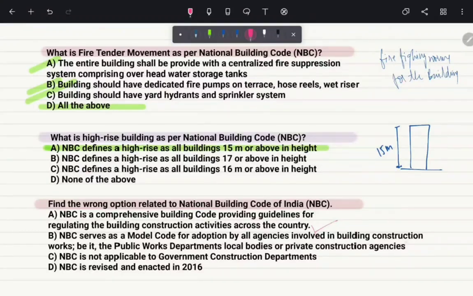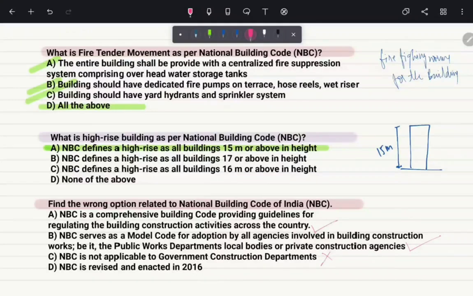So yes, it is followed by all the agencies, whether it is private or public or any agency related to building construction. Third statement is NBC is not applicable to government construction department. So it is a false statement because government construction department also follows this document.